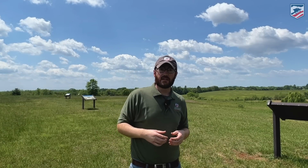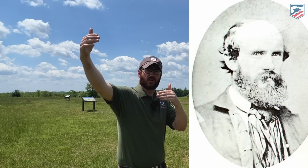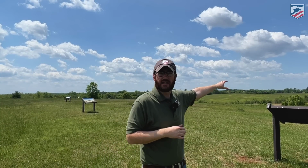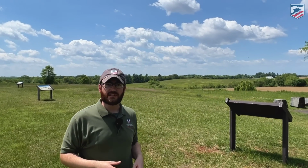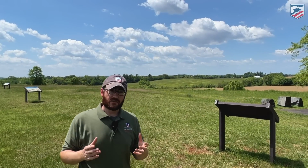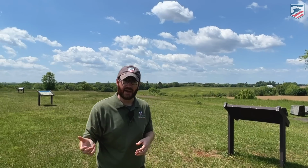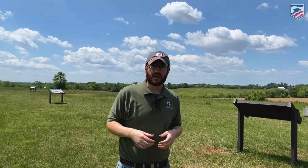Broderick, incidentally, is going to be interred in the Culpeper National Cemetery, and you can visit his grave if you visit Culpeper today. Grumble Jones is going to be sending his men, his troopers, again from St. James Church back here to this area to engage Percy Wyndham and David Gregg. There's going to be heavy fighting down here in this valley between elements of Jones's brigade and Joseph Martin's 6th Independent New York Battery. And in fact, the Civil War artist, the historical artist Don Troiani, has a wonderful painting of the fighting that takes place between Martin's gunners and the 35th Virginia Cavalry Battalion led by Elijah White. It's called White's Comanches, a nickname for White's unit.